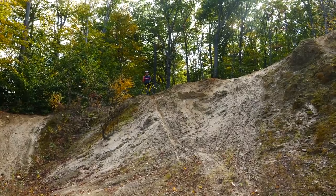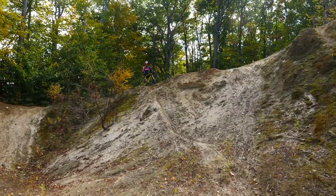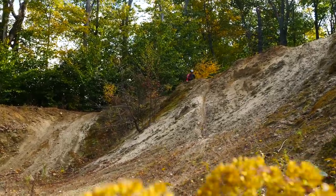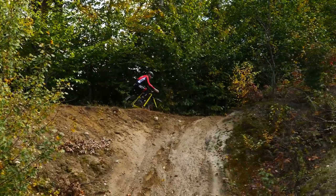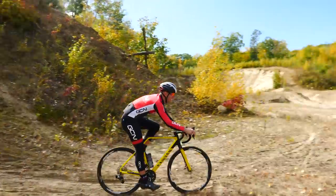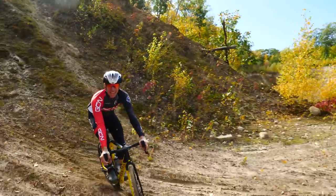To reinforce how important ruts are, we're here at the local track where we've got this nice uphill section, then we come into an off-camber, pretty steep downhill section. This section rides exactly like I said before — like a train on tracks. But if I was to hit this fresh, I'd be completely flying over the bars. So I'm going to attempt to show you guys what it looks like in the ruts and not in the ruts. I'm going to take this perfectly manicured rut all the way down. And now I'm going to show you guys what it looks like if we don't use the rut. The key takeaway: you always want to use the road most traveled, and that is why ruts work so well.